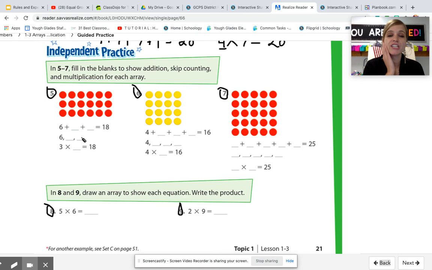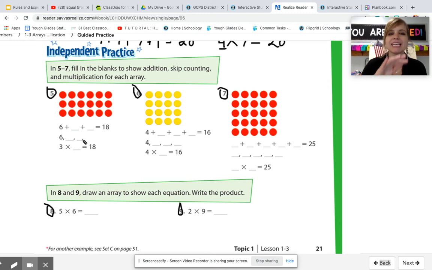So skip counting, you could use, think about that number line, okay, as a visual. But also you could just look at your array. You say you start with 6. 6 more would be what? 12. And then 6 more after that would be 18. So use the repeated addition to help you fill out the skip counting.